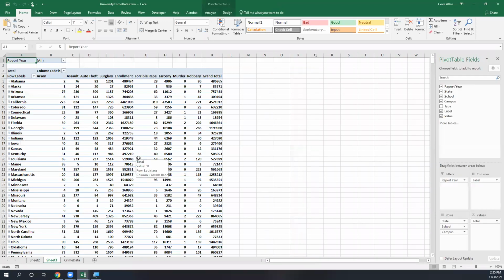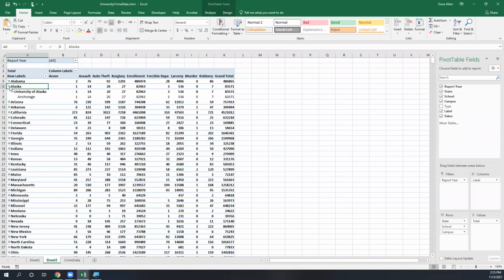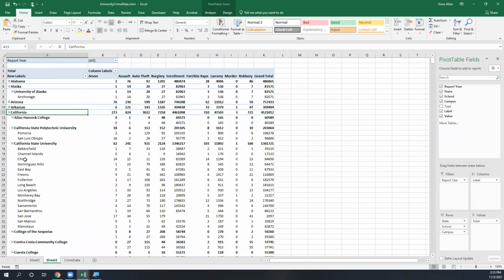It looks like it generated for me a new pivot table. Yeah, laid it out just the way we collapsed. We've got California. Yeah, we've got the state, we've got the college, we've got the campus here, all the data laid out. Let's see, somewhere I told it to say total. Yeah, so I think that's where it would have otherwise said sum of value. It says total now here.